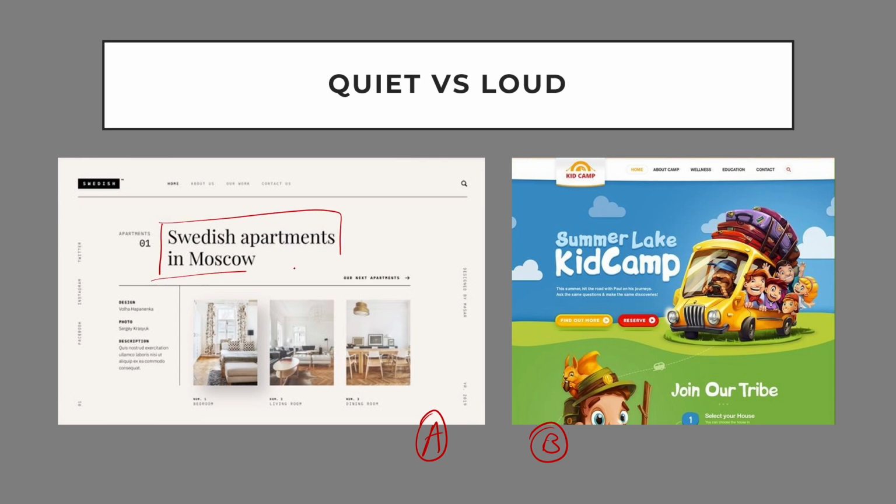In this, I want you to pay attention to the typography. What makes A's typography more quiet than B's typography? A's typography is more stable, everything's pretty consistent. Whereas B's typography, you can see some edges that are expanding a bit. They're a bit playful with the placements of the font too. Okay, irregular shapes and playful placement.